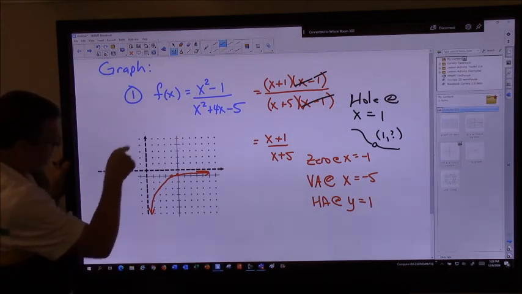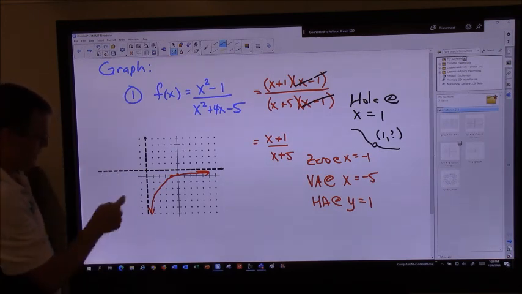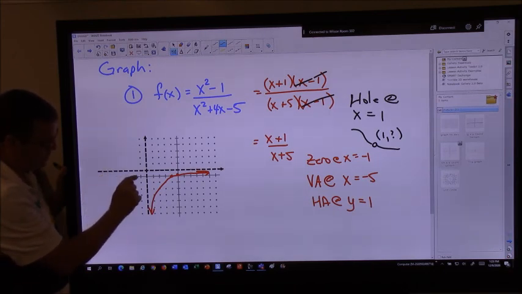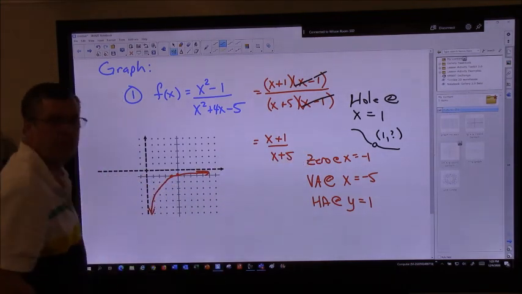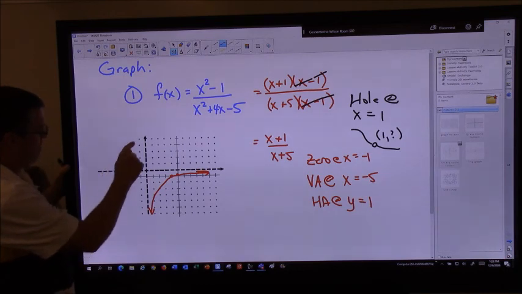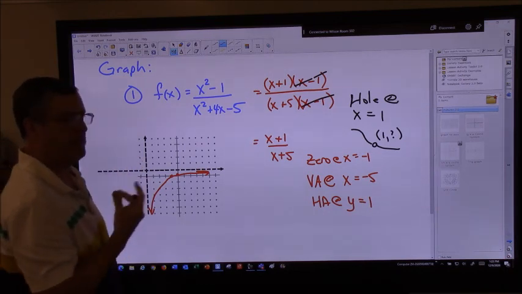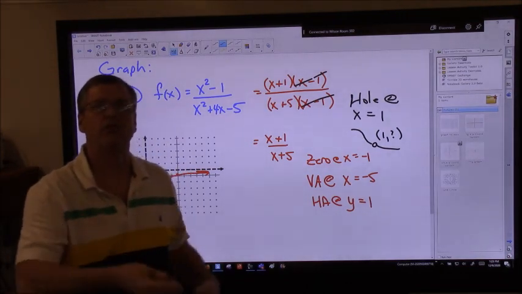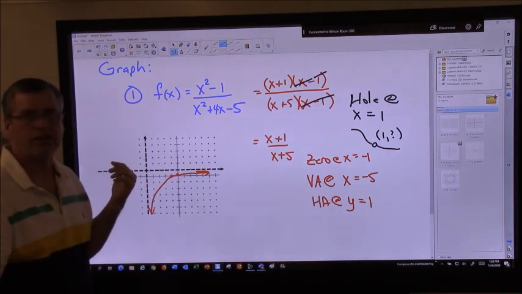Is it going to be up in this area or is it going to be down here? It can't be down here because if it is, when I get close to this asymptote, I'm going to cross the x-axis again. That means there's another 0, but I know there's not, right? So I know the graph has to be up here. Now, it's actually going to say this in our assignment today: plot a sufficient number of points so that you know what the graph looks like. Okay? I already know what it looks like.